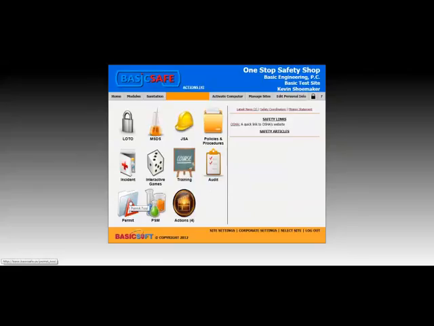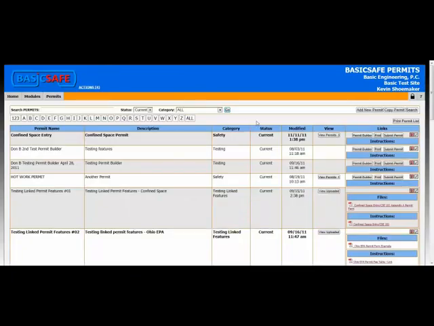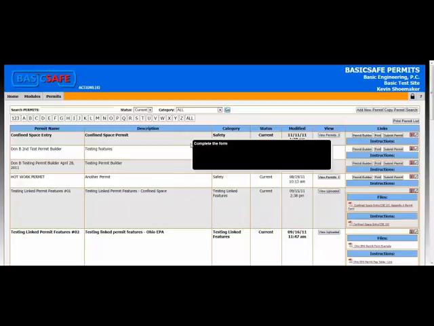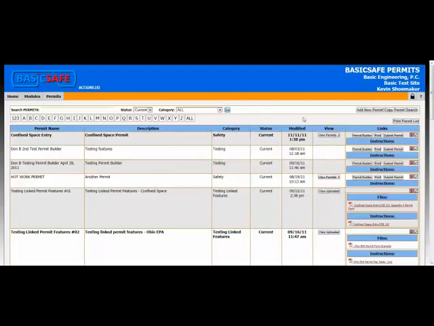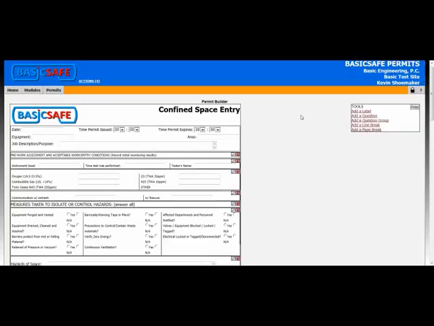I'm going to just kind of go quick. The permit tool, we'll just quickly jump in there. Again, when you first go in, it shows you all the permits that are built. You can go in and do the same kind of thing you could with the audit tool. You can view them, you can take them. This was originally set up for creating confined space permits and automatically filling those out so that they can be stored and managed paperlessly.